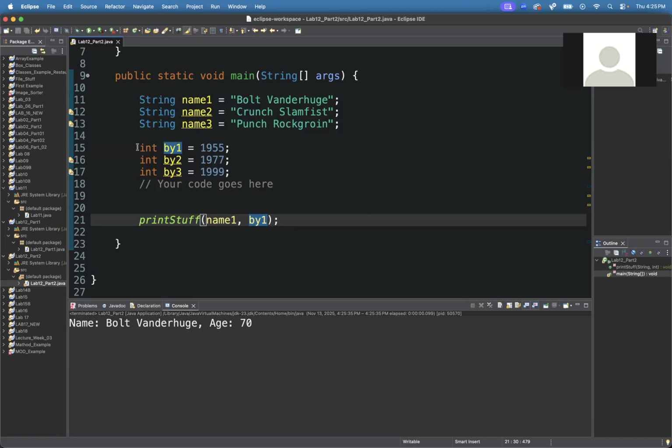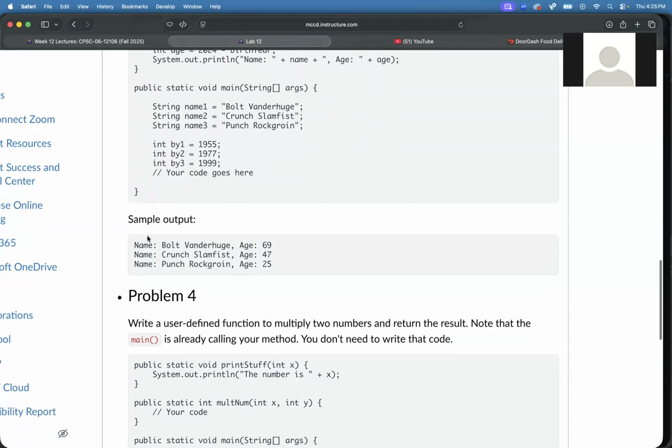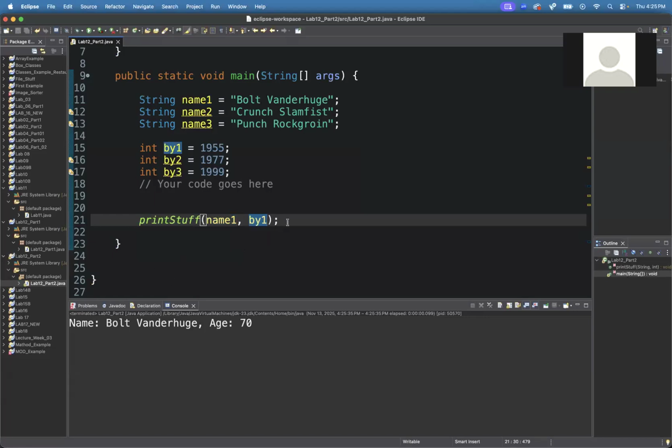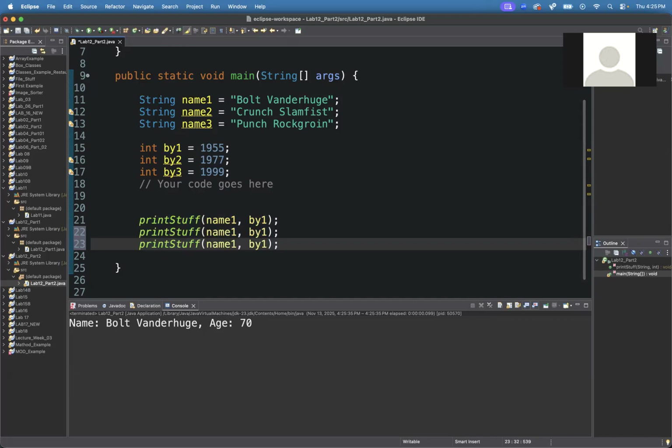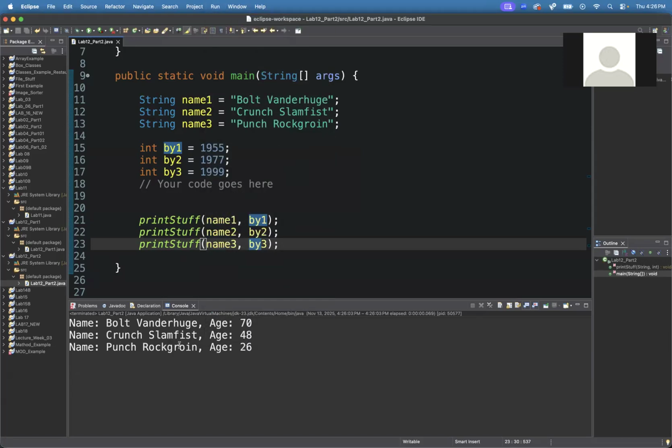And we want to do that for all 3 of these. That's what the instructions say. And the sample output also says that. So we just copy this 3 times. So we're just calling the same method 3 times, but for name one, birth year one, name two, birth year two, and name three, birth year three. And we run that, and that's all we're trying to print.